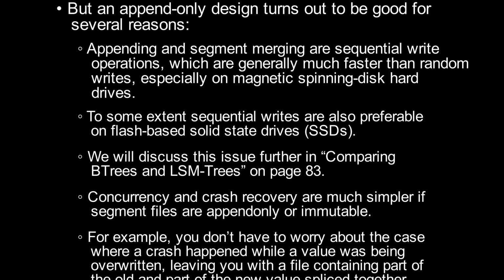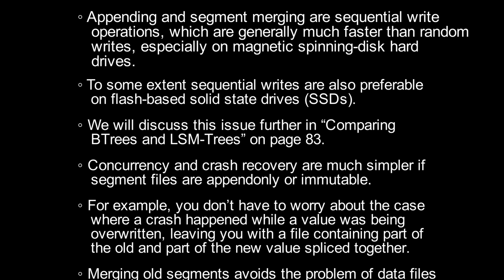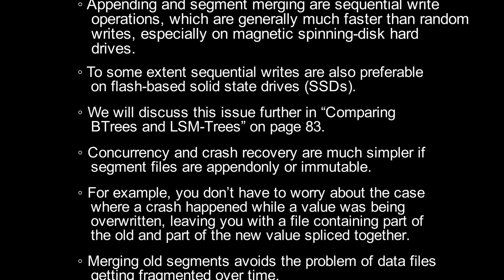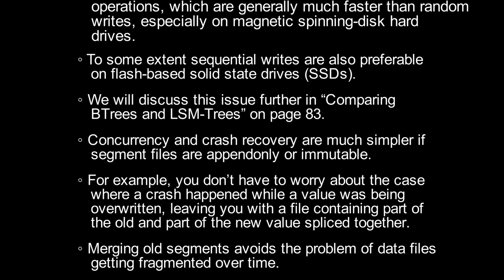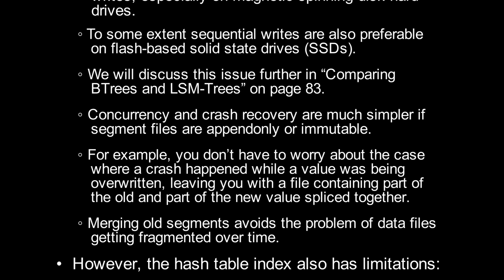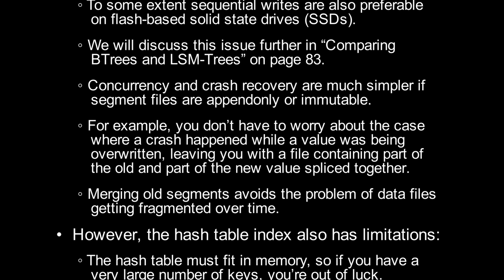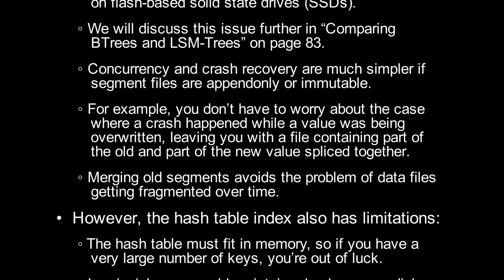Concurrency and crash recovery are much simpler if segment files are append-only or immutable. For example, you don't have to worry about the case where a crash happened while a value is being overwritten, leaving you with a file containing part of the old and part of the new value spliced together. Merging old segments avoids the problem of data files getting fragmented over time.